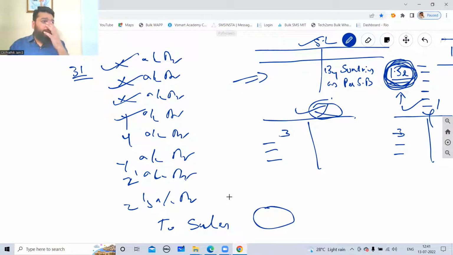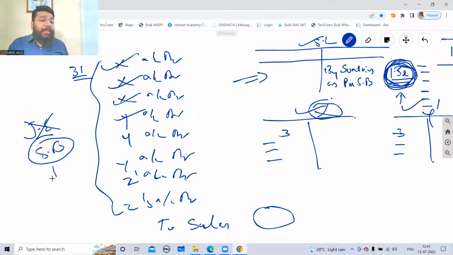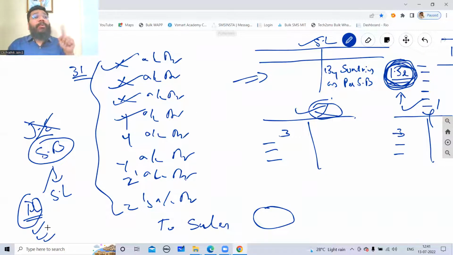Are you able to follow? Here we are not recording journal entry. Please understand, in the subsidiary book, what concept we learned? Instead of journal entry, only we are preparing the subsidiary book. From the subsidiary book, directly we'll post it to sales ledger and debtors ledger. In debtors ledger, you will post as and when the approval is coming. In the sale ledger, you will post it at the month end.